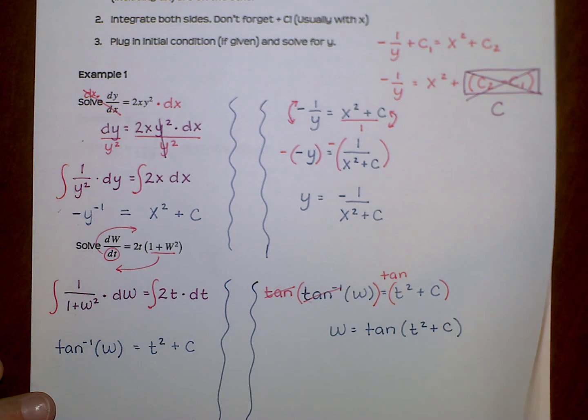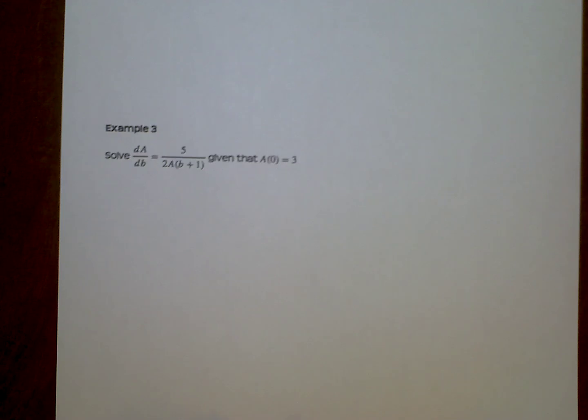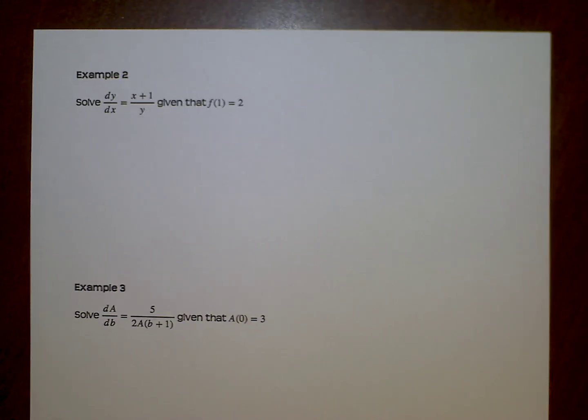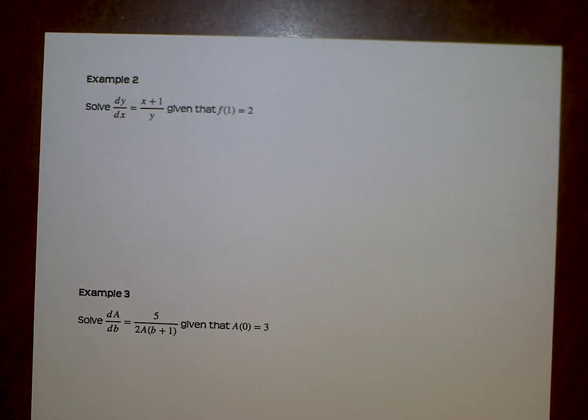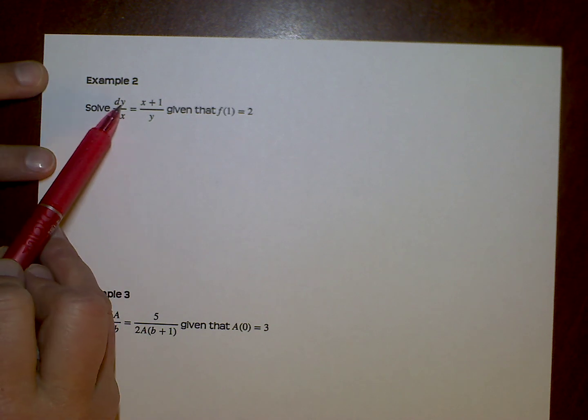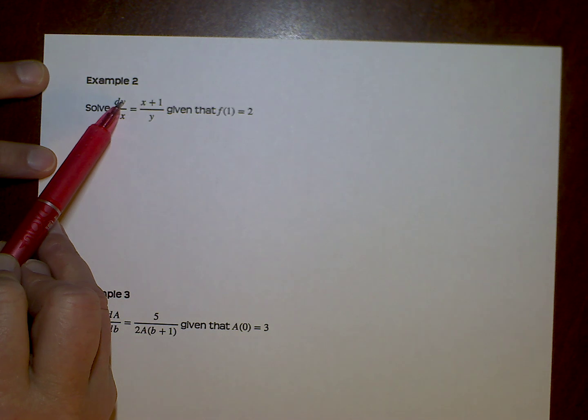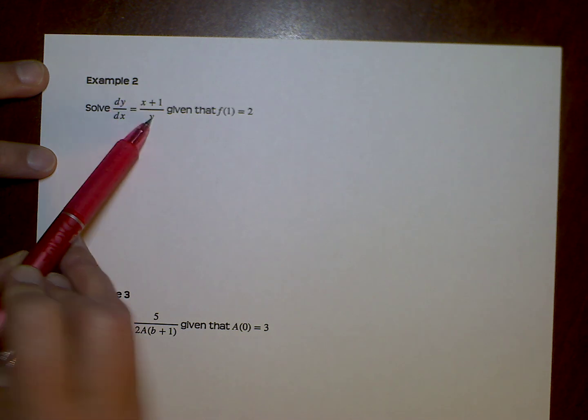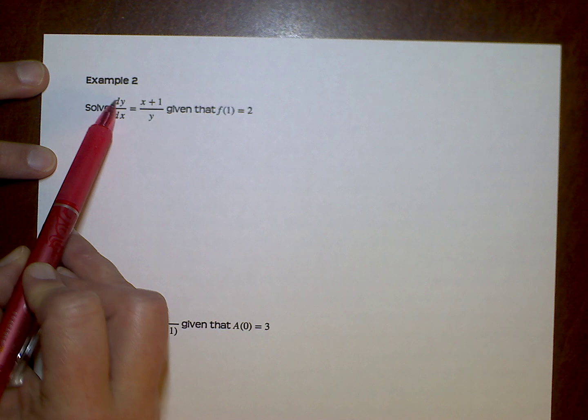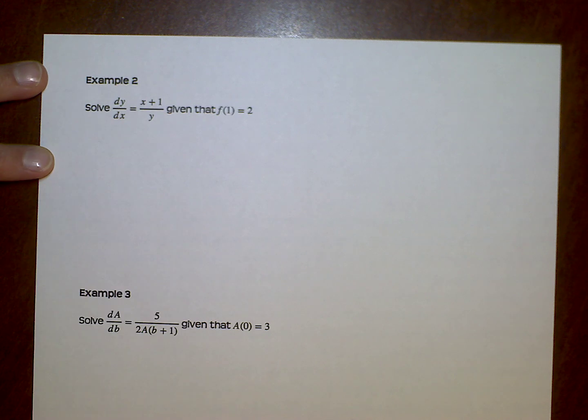Okay, let's do a couple where we have to solve for c. And now would be a good time to maybe pause the video and try that first step on your own, where you get the y's with the y's and x's with the x's. I do want to point out this process doesn't work for every differential equation. I'm not sure if I said that at the beginning of the video or not. What you're really looking for are places where you have y's diagonal from y's and x's diagonal from x's, because that makes your cross multiplying really easy.